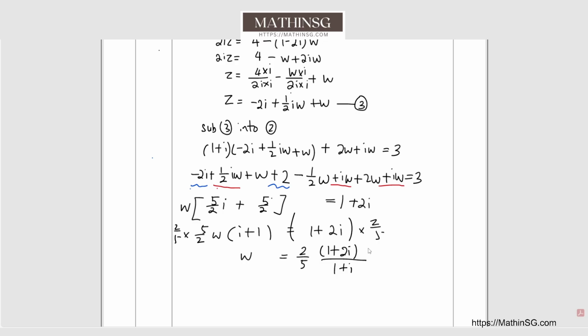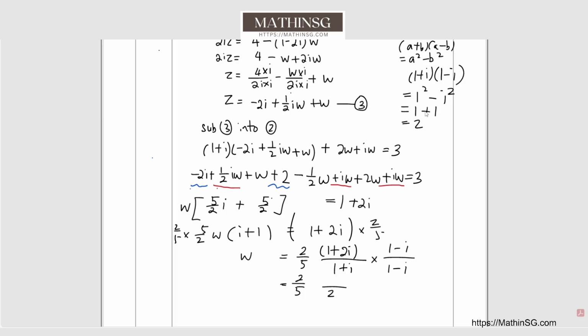Okay, then next I need to multiply top and bottom by 1 minus i, because I cannot have a complex number in the denominator, it's not simplified. Then I know that 1 plus i times 1 minus i is basically 2. Recall, 1 plus i times 1 minus i is like your a plus b times a minus b, which equals a squared minus b squared. So it's your 1 squared minus your i squared, and i squared is minus 1. Minus 1 minus minus 1 is plus 1. So it's 2, right? So that is how we got 2 here.